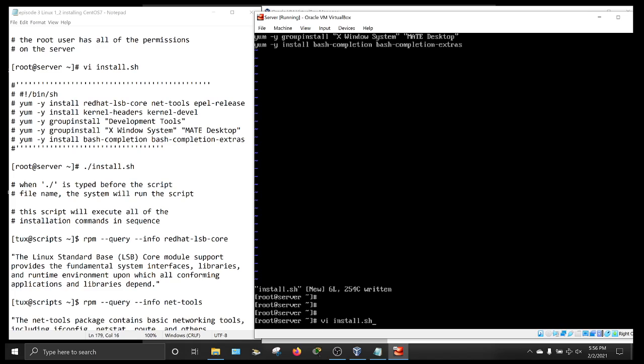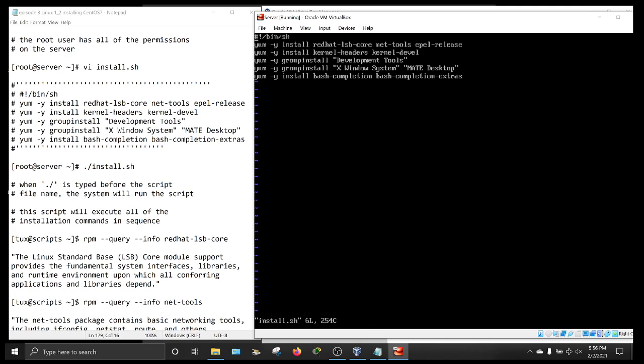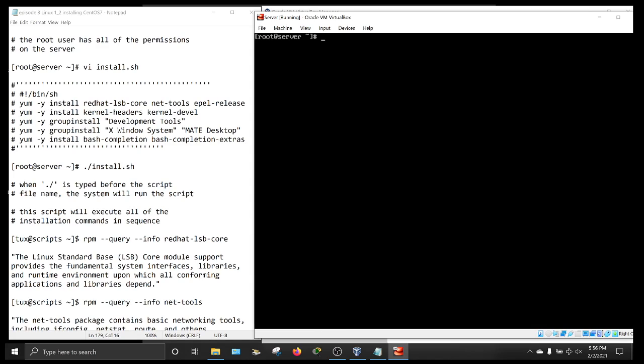I'm going to go back into this. I'm going to press the up arrow key to replay my last command, and then go back into my file. I just wanted to let you know that to exit without saving, you would press capital Z, capital Q. Or if you wanted to save and exit, you press capital Z, capital Z. Then you either use the clear command to clear the screen, or you could press Control L to clear the screen. All right, so now I'm going to show you the beauty of the script.